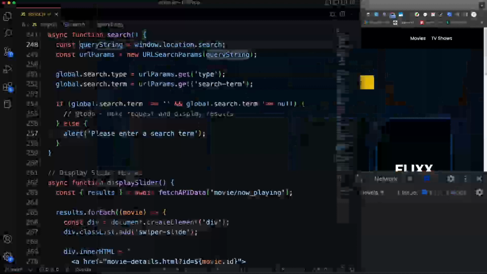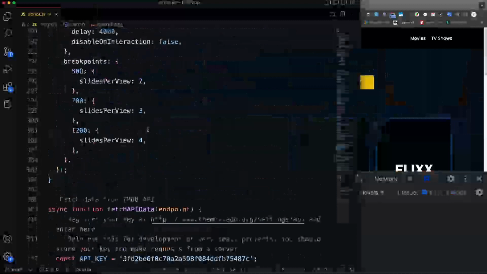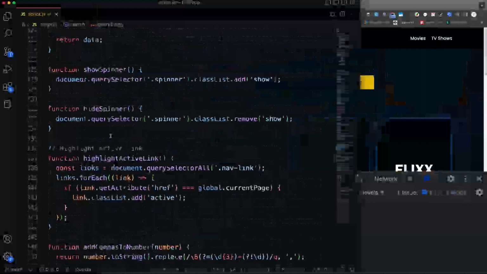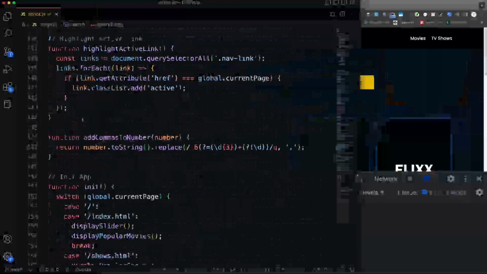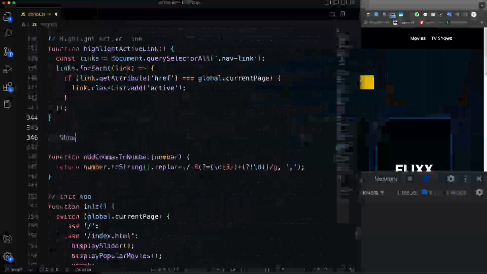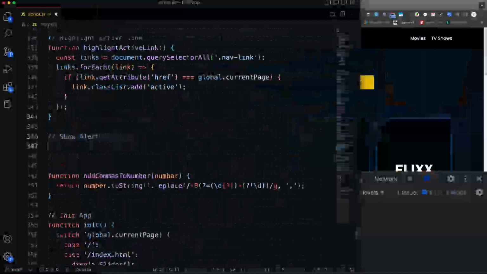So what we'll do is create, down here, since this is kind of like a global function we could use anywhere, I'll put it right above add comma to numbers. So let's say show error alert. Actually, let's not do error, because I'm going to make it so you can pass in a class, and if you wanted to have a success class or something, you could do that as well.